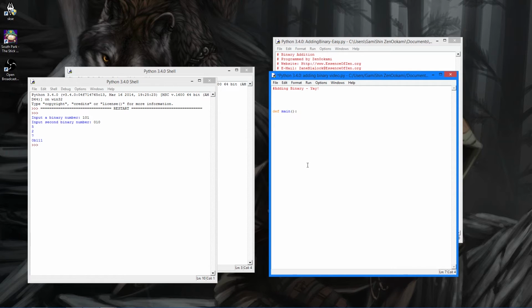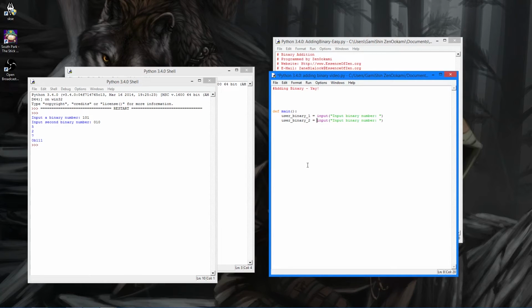Okay, and in this function we're going to have 2 variables, our user binary 1, and user binary 2 equals. So we're going to have the user input the variables. So input binary number, and we're gonna copy this because it's for both of them.